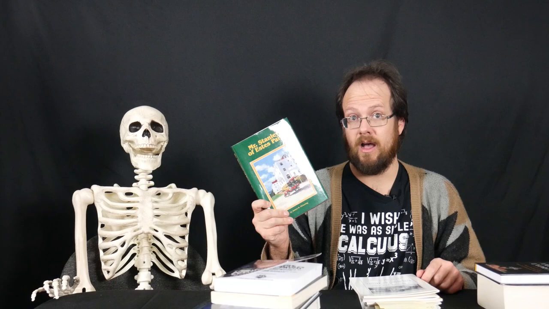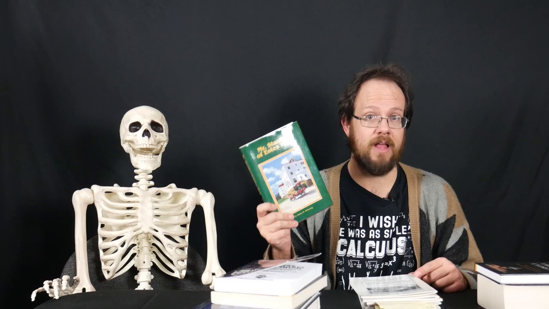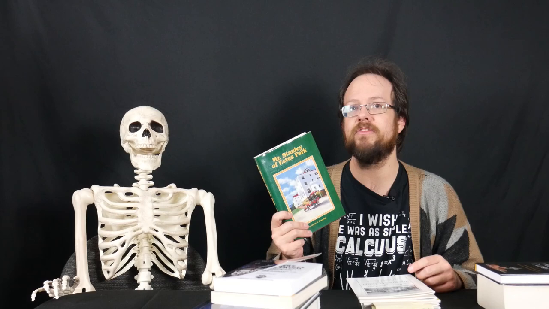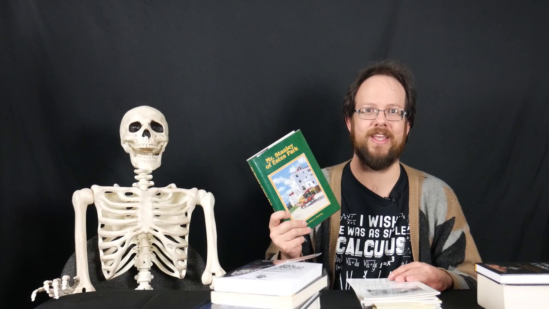Anyway, the first of those books is a book called Mr. Stanley of Estes Park, which is a biography of the hotel's founder, F.O. Stanley, written by James Pickering. Every once in a while you read about somebody who accomplished so much in life it kind of makes you wonder what the rest of us are even doing. Freeland Oscar, F.O. Stanley, was such a man. In his life, he had his hand in so many business ventures, invented so many products, and participated in so many projects. It's a true marvel of history. From photography to automobiles to a famous hotel, he certainly left his mark on history.